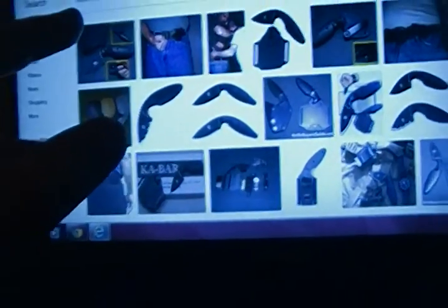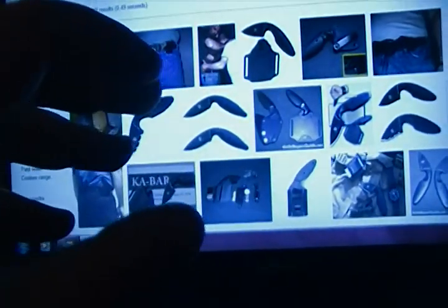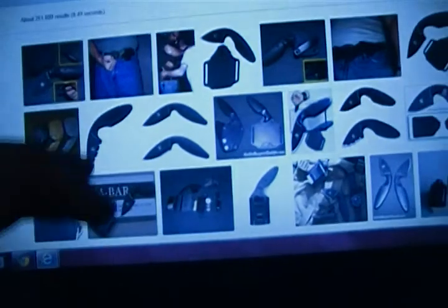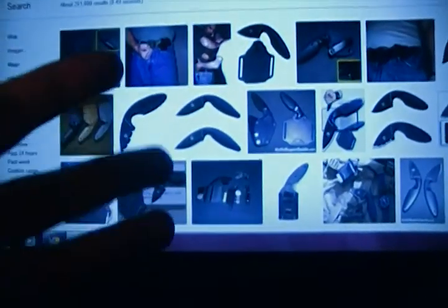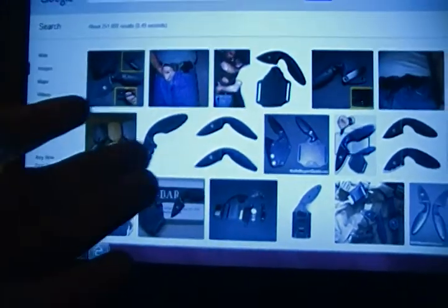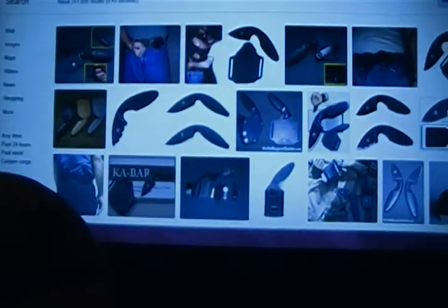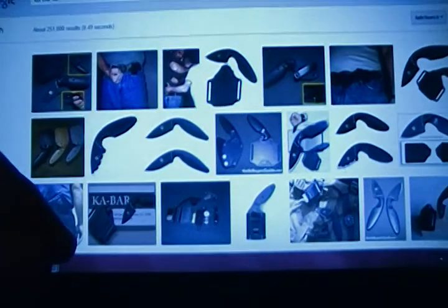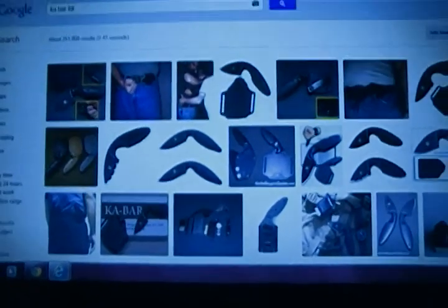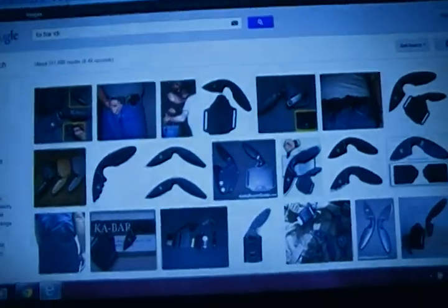Those seem to be the most popular colors among people, and I think they'd be the easiest for them to agree upon. But maybe you guys don't want those colors — if you want something different, take it to Tough Thumbs, Byron, G10, or Duracoat, that would probably work too. Just thought I'd share that with you guys. Tell me what you think. I'll get back with KBAR on that and talk to the manager some more. And that's pretty much it, guys.